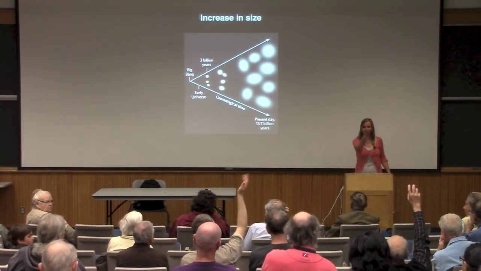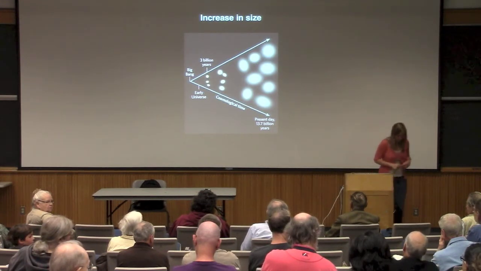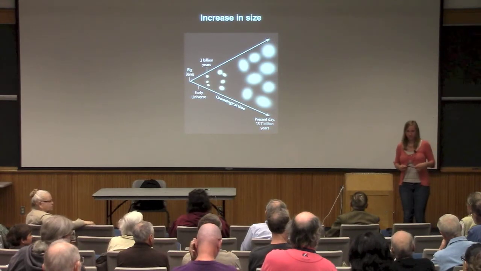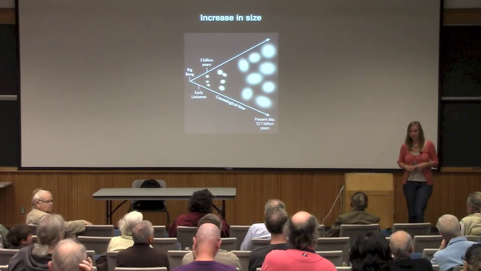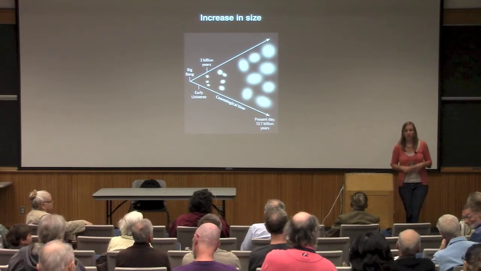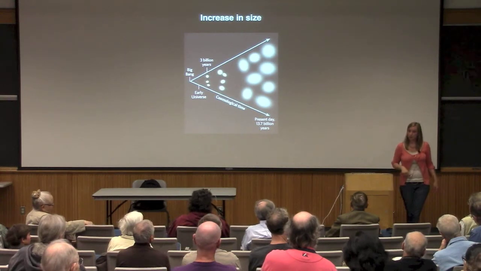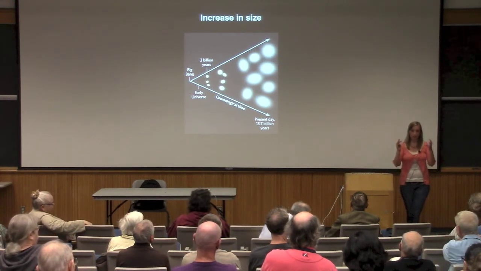Do most galaxies have a black hole at the center? Yes. Do the elliptical ones have it? And what happens when they merge? Do all the black holes go to the center, or are there small black holes swirling in the outskirts of a bigger fuzzy galaxy? Well, I think that's a very good question too, and I don't think we really know. We think that the black holes probably merge, but we haven't really seen that.